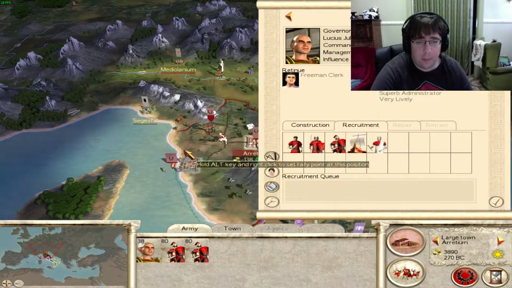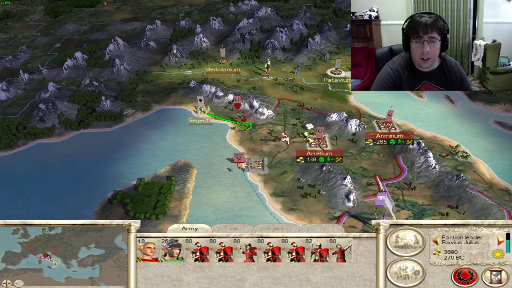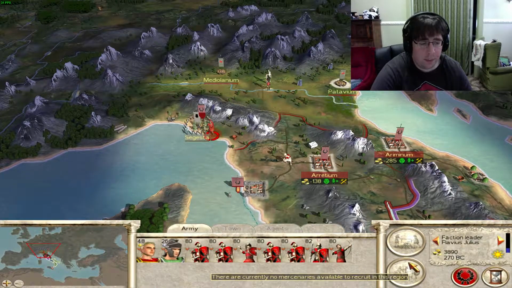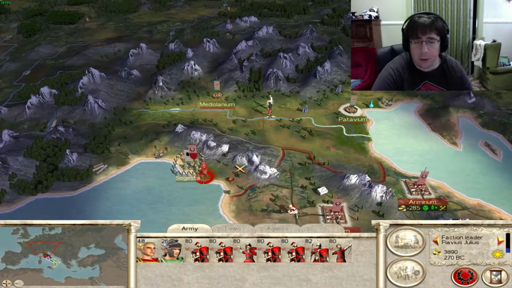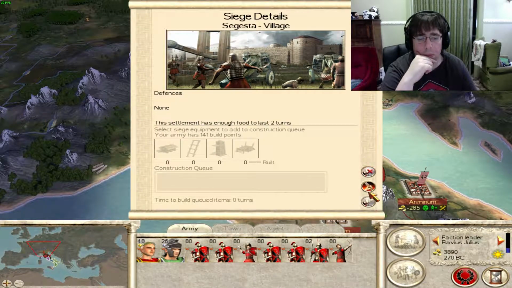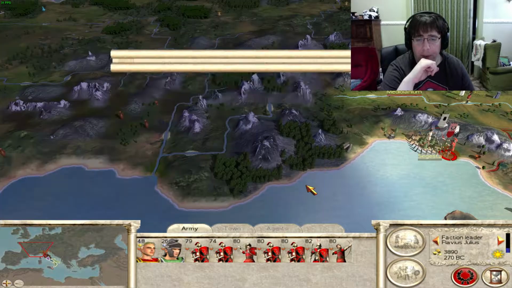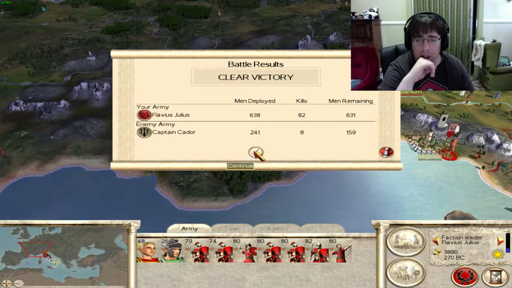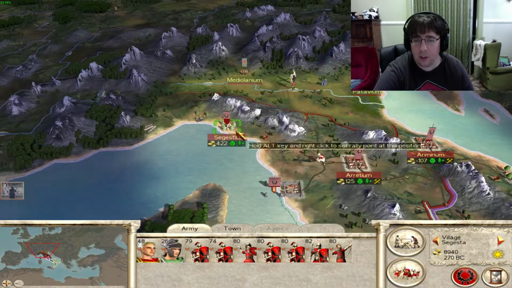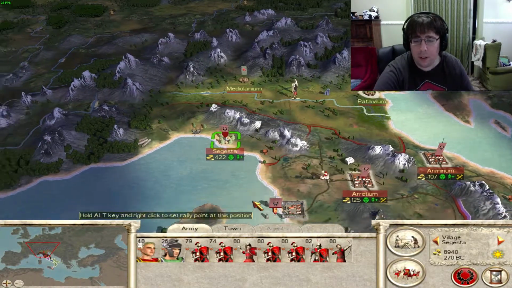Sir, there's no mercenary units, so let's just march over to Segesta. Attack. Besieging settlement, sir. Settlement under siege, sir. Imperator. There's no mercenaries available to recruit in this region either. Attack. So let's just begin. Yeah, 2 turns. Not to worry. Vastly outnumber them. Let's just automatically do it. We lost 8 men. Victory! Settlement captured. 5,000 denarii. Very good.